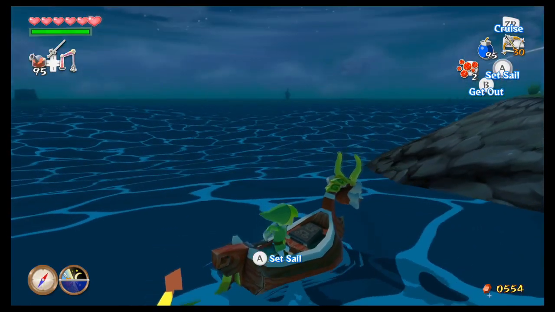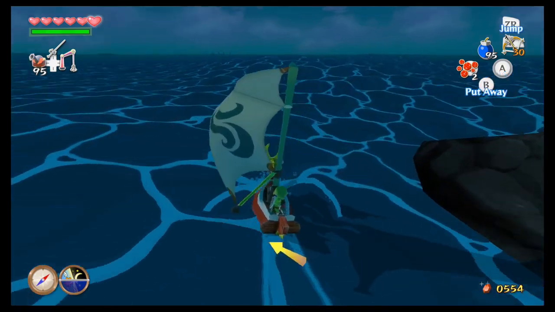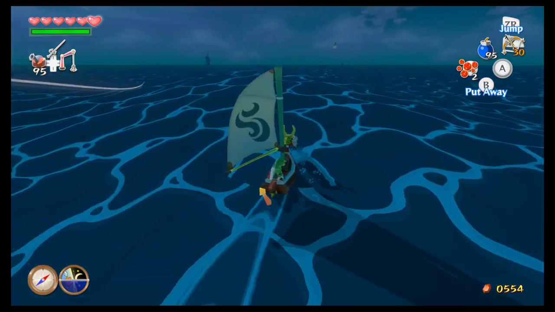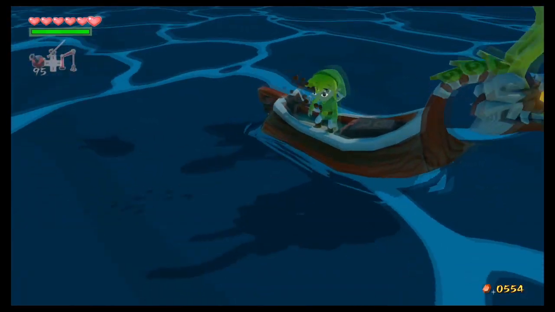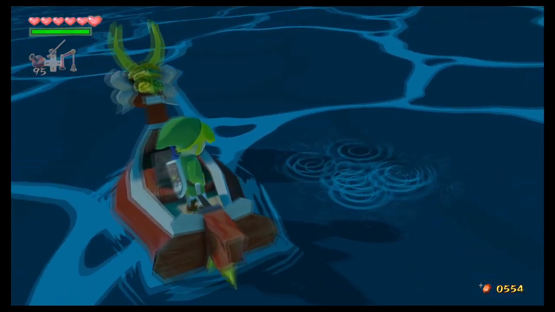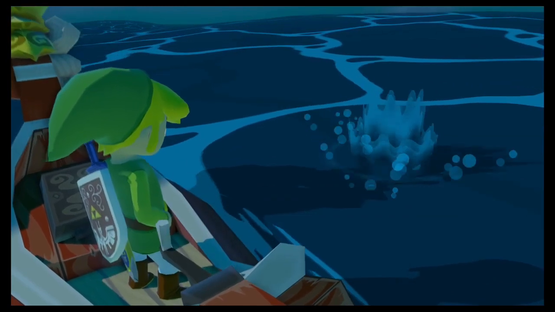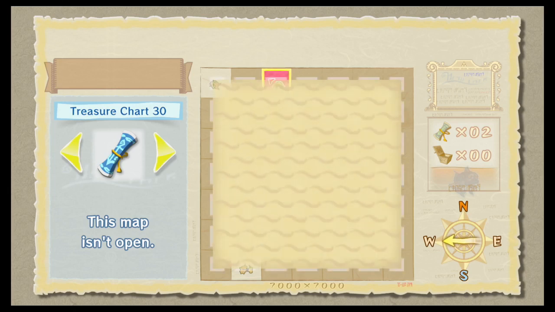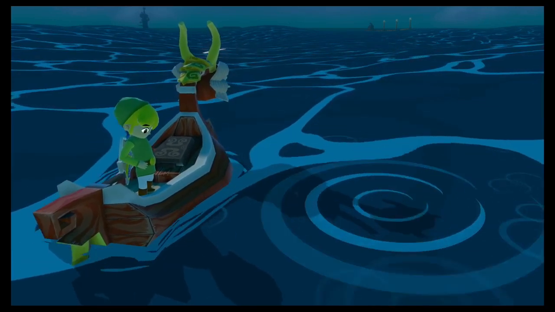All right. There's the fish. And we'll stop so we can give him some bait. Yeah, hoy small fry chart and information sea chart. Let's go. Come on. Come on. Just give me the good stuff. Northern Fairy Island, huh? That sounds good.